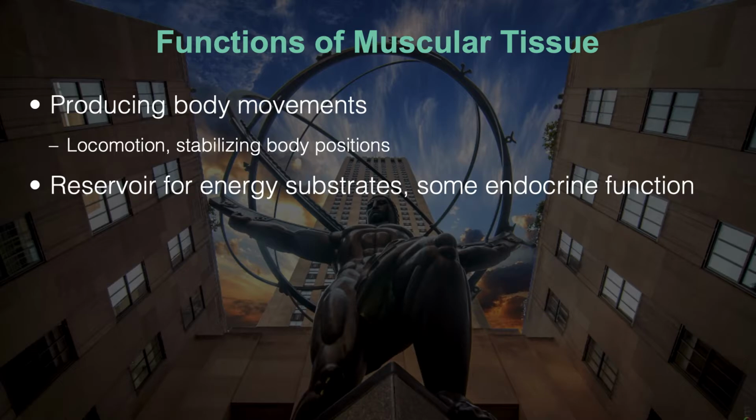We don't think of this, and this is a fairly new concept, but it also has some endocrine function. I don't expect you to know what that is yet, but it can release molecules that signal other parts of the body. What I'm describing is a hormone-like action. Hormones like testosterone or estrogen send signals between tissues of the body. And muscle isn't classically thought of in that sense. It's not a gland. It doesn't release hormones in the classic sense.